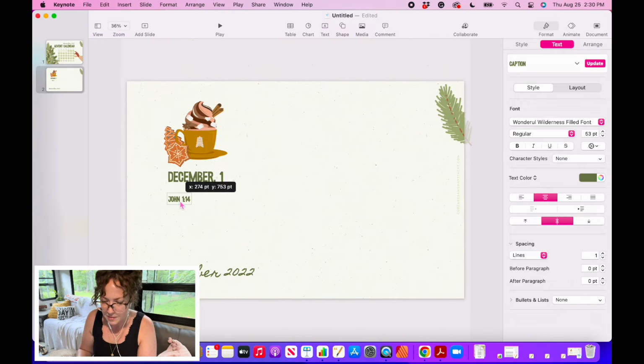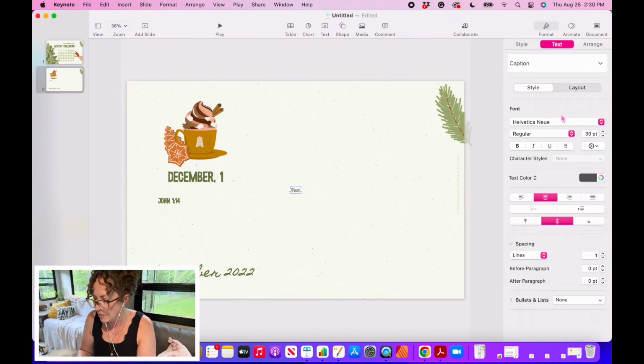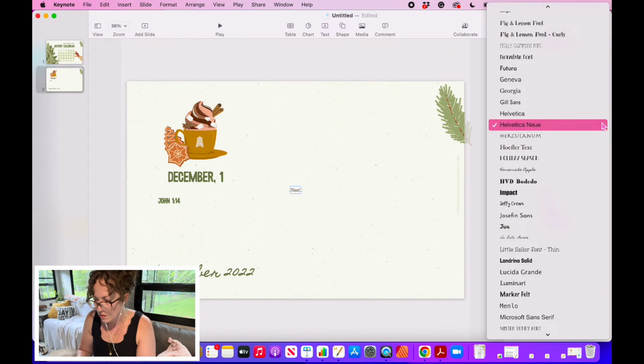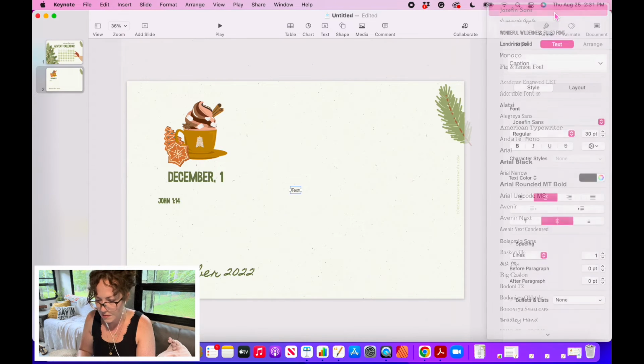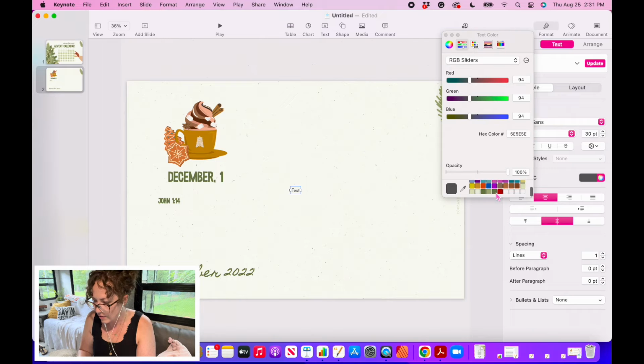I'm going to line this up here. Maybe I'll do it out here a little bit. There we go. And I'm going to create a new text box, and this one I'm going to make just a simple text because I want it to be easy to read. And I'm going to make this the same green color as everything else.